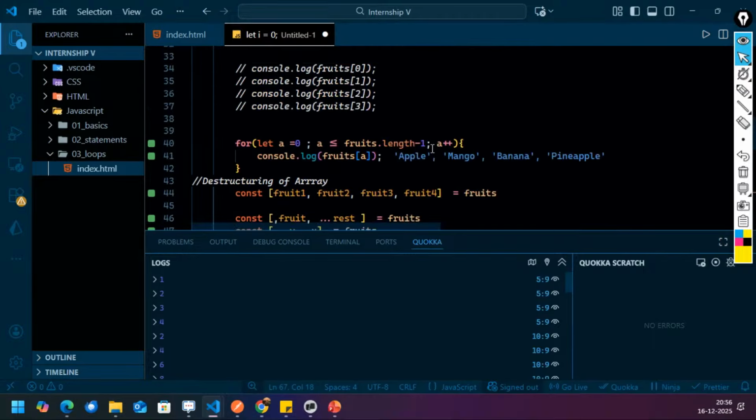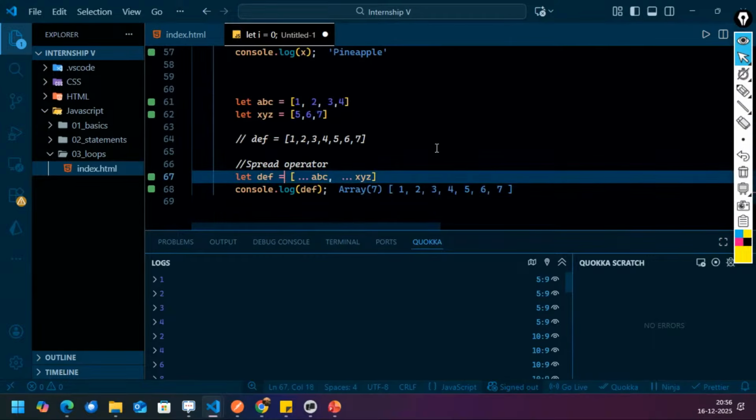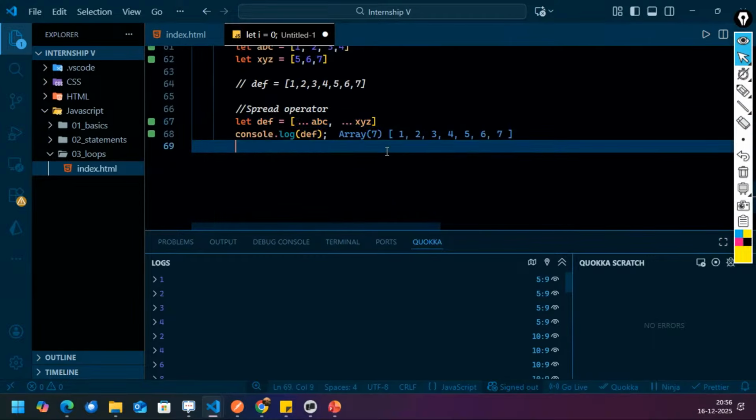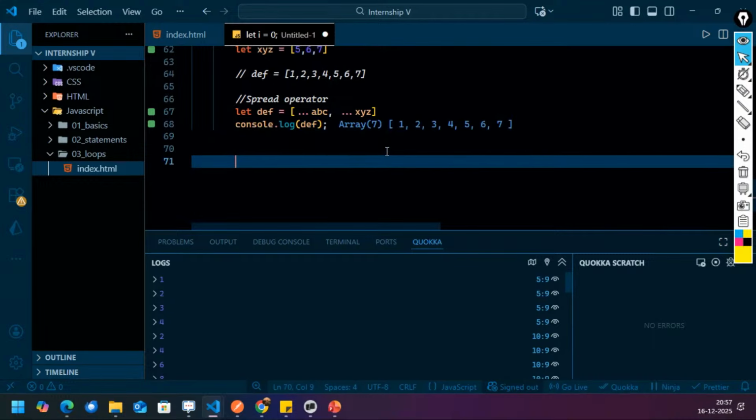So more things we studied: destructuring with rest operator, and then spread operator, in the array. Do you want to study about objects also? Objects also have destructuring, spread, and rest operator.